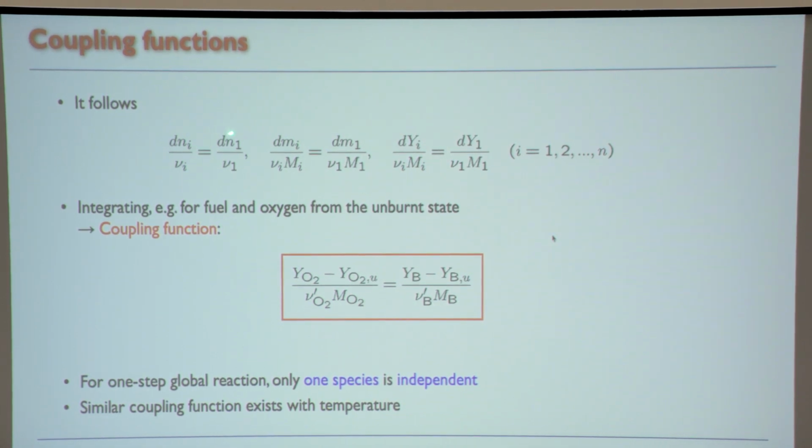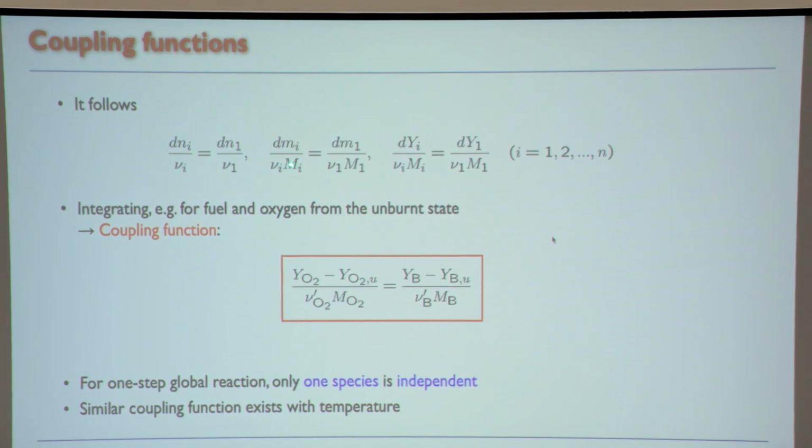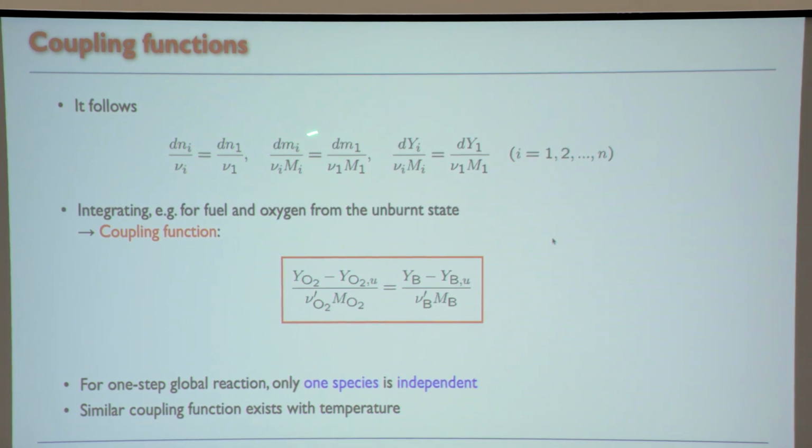So I can take one reference species here, I call it species 1. Maybe it's the fuel. Let's call it the fuel. And then this is the same for all other species. I divide this here by the molecular weight. Sometimes we write the molecular weight as M, sometimes W. It's not good, but it's just what's in the slides. And at some point we should change this. But also we want to challenge you. So this is molecular weight. And then I can write this for mass. I divide the whole thing by the total mass. So I can also write it by the mass fraction.